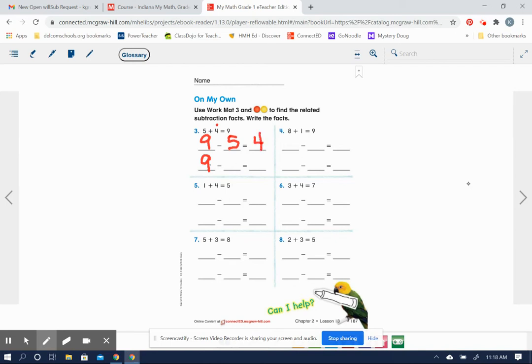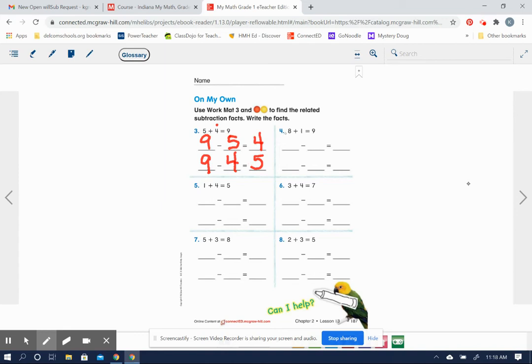And then we're going to make another one, but we have to use these same numbers, so we have to change the order. We know that the biggest number, the 9, has to go first, but this time we're going to make the 4 go on this line, and if we subtract 4, then we're left with the other part, which is 5.